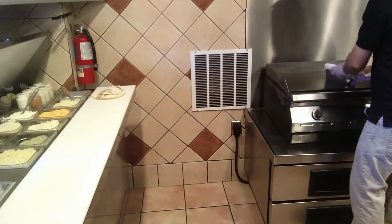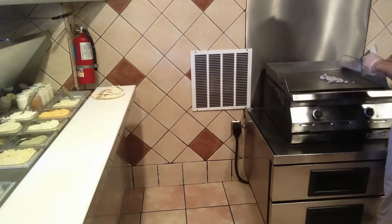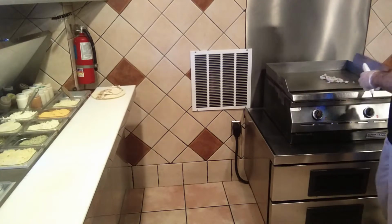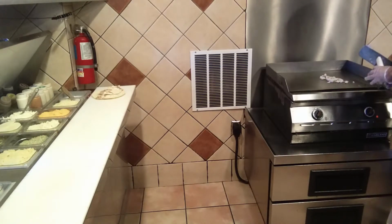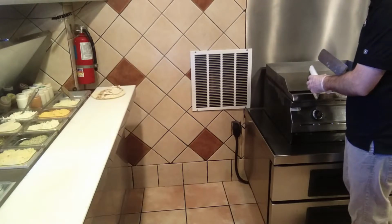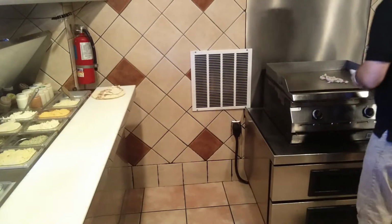Now that we've made our pita for our customer, we're going to take our meat, and we're going to make sure we have it flipped once while it has been cooking. This way it's cooked evenly on both sides. Also, we keep the right side of the grill at 400 degrees, which is where we keep our chicken, and we keep the left side at 300 degrees for thinner meats.